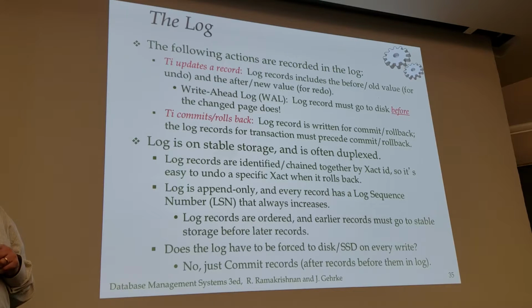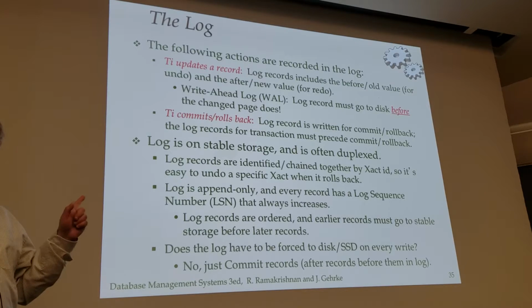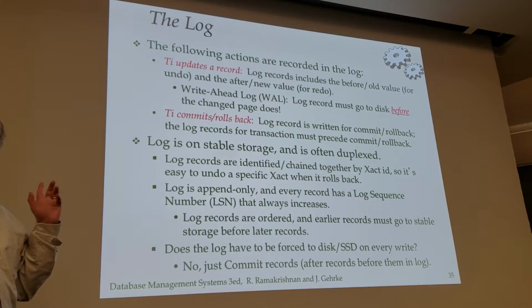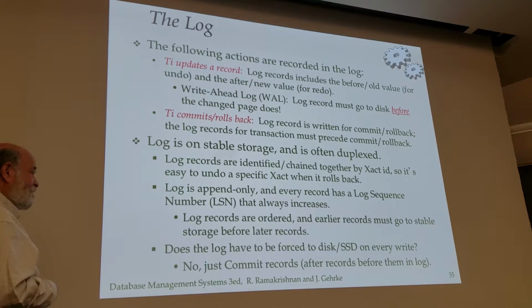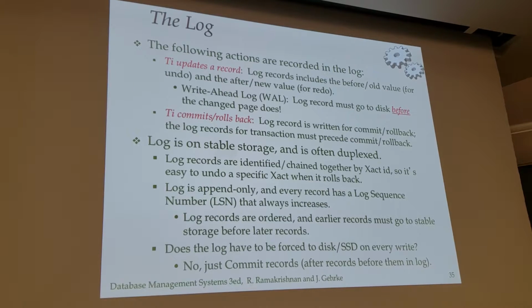So every record you write has a log sequence number. The log is append only. The log sequence numbers are increasing, not just for each transaction, but period. There is a log sequence number for every record in the log. There is a sort of a global log sequence number that always goes up, not just equal, but greater than other records. And here's a really important point.